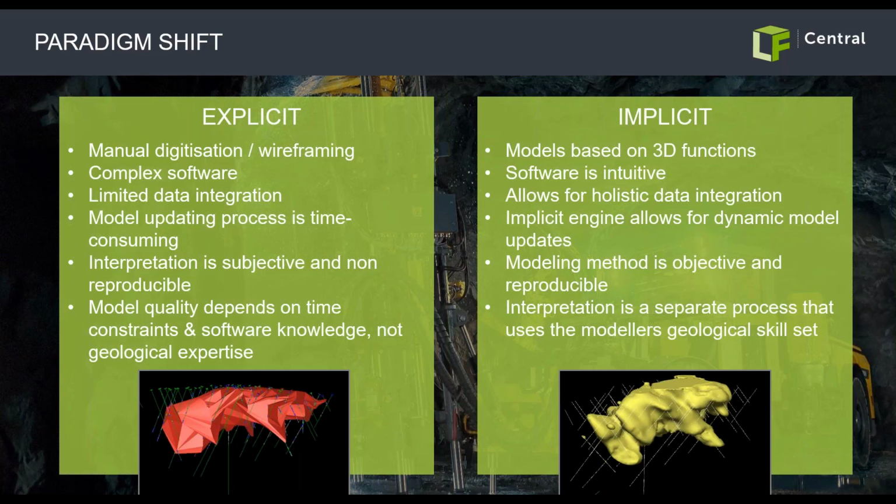Now, of course, imagine what happens once new data is added to the model. Basically, the whole process of digitizing on local sections and the interpretation of each individual point relative to the others has to start over again, and not just for the one volume, but basically for all of the adjoining ones as well. And this, of course, results in a ton of work that just takes time. From this perspective, it's not really surprising that explicitly derived models tend to only contain one level of geological interpretation.